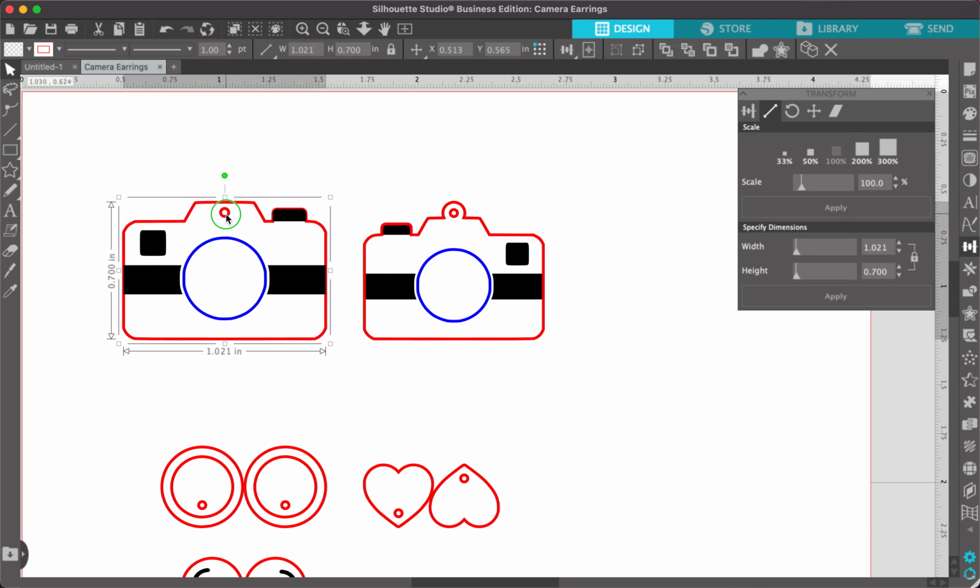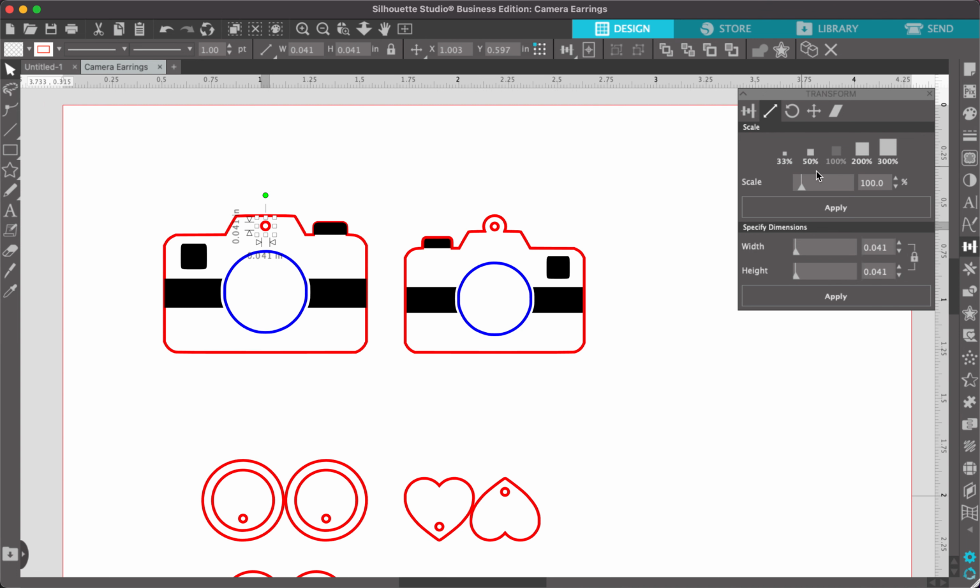All right. So now I'm going to go back in and ungroup this, and we're going to take a look at this hole. Now, as you can see, I still have my scale panel up. The hole is only 0.041. We know that's not good. This particular file is a single layer, so I'm just going to do 0.07. Now, take a look. See how close it is to the edge? That is way too close. So I'm going to scoot it back a little bit. All right, let's look. I think that'll be okay.